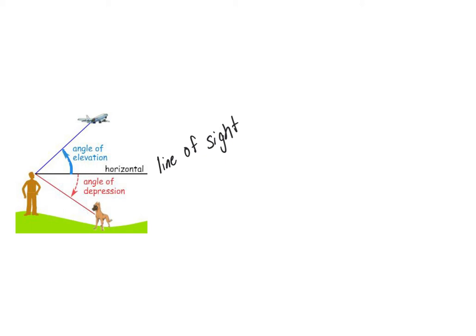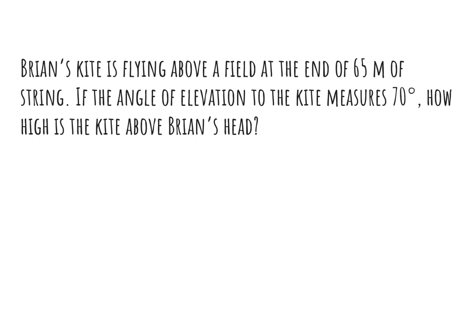In the same way, looking from your line of sight, if you shift your vision down, an angle of depression is created, and that's only when you shift your line of sight vision down to something on the ground. So with that knowledge of what is an angle of elevation or depression, the next step is to read a word problem and figure out what is happening by drawing a picture.